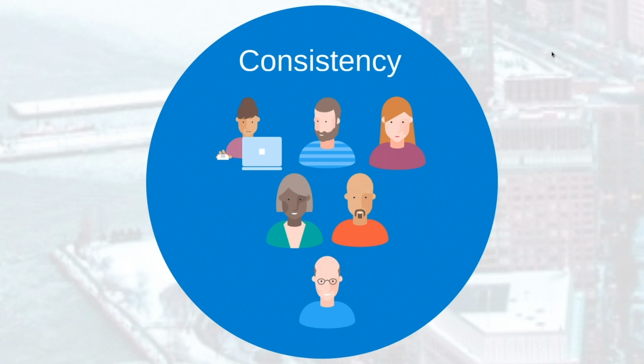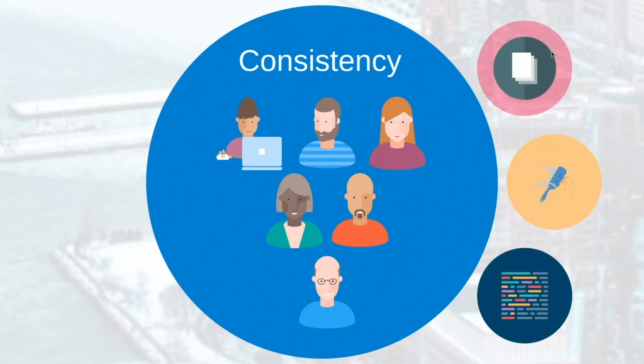So with a large team, you have a lot of code, and you also have a lot of people. And people are inconsistent. It's just the way we are. I have one set of opinions. You have another. So let's talk about 3 different things that we can use to kind of make things more consistent.